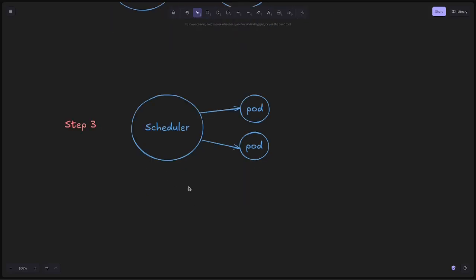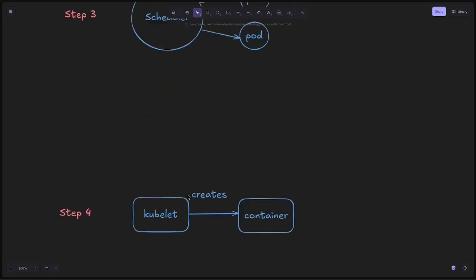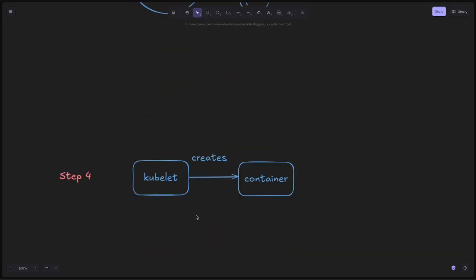When the scheduler assigns the pod to a node, kubelet, the agent running on the node, sees that a new pod is assigned to this node. So the kubelet talks to the container runtime interface and creates a container, an actual running container.